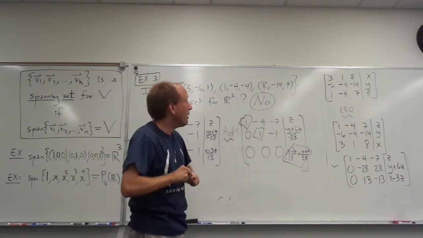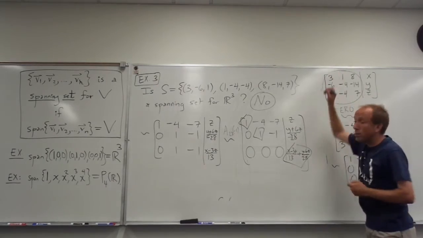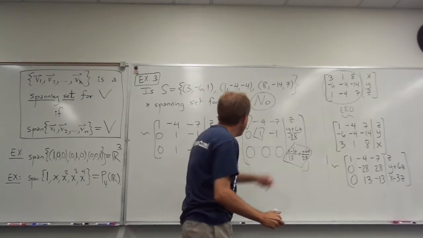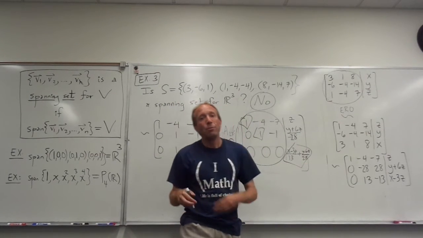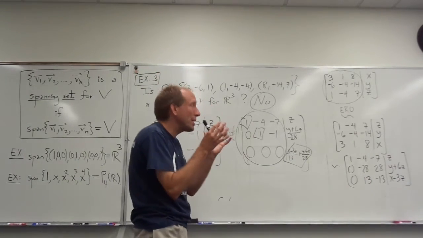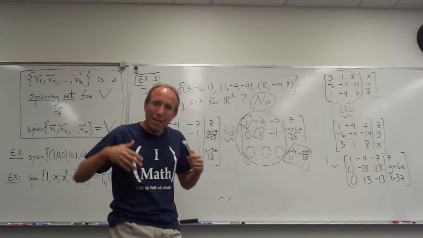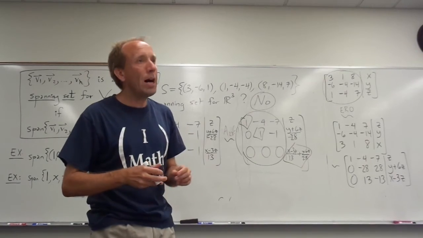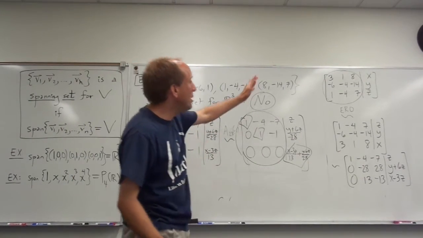Okay? Now in this case, the original coefficient matrix here was 3 by 3. It's a square size, and when we do our EROs, we end up with this matrix that has a row of zeros in it. Really just means that it's not invertible. So when the matrix has a square size, you can answer these spanning set questions by just looking at whether the matrix was invertible or not. Now, not every problem is going to have a square matrix to it.